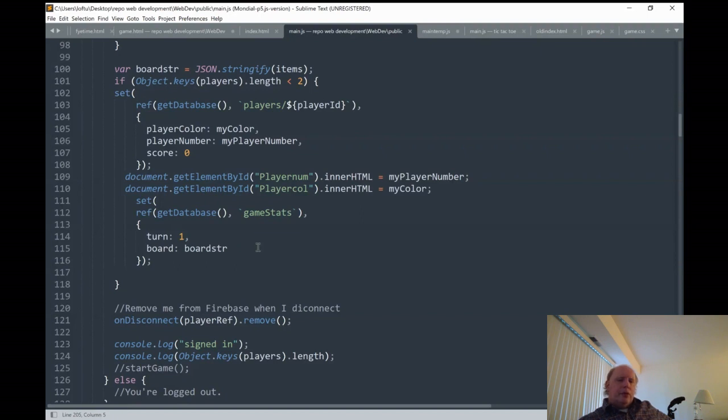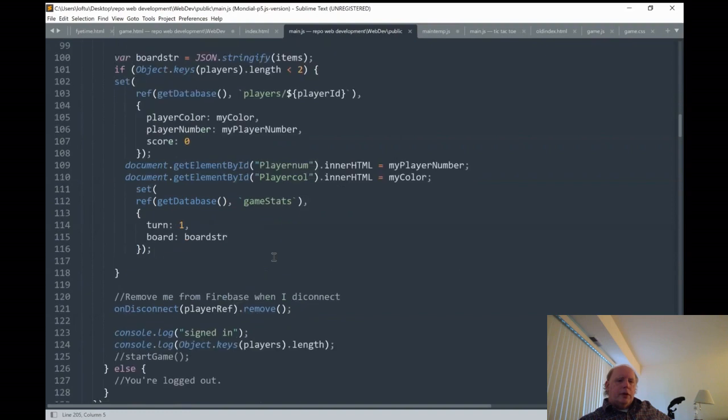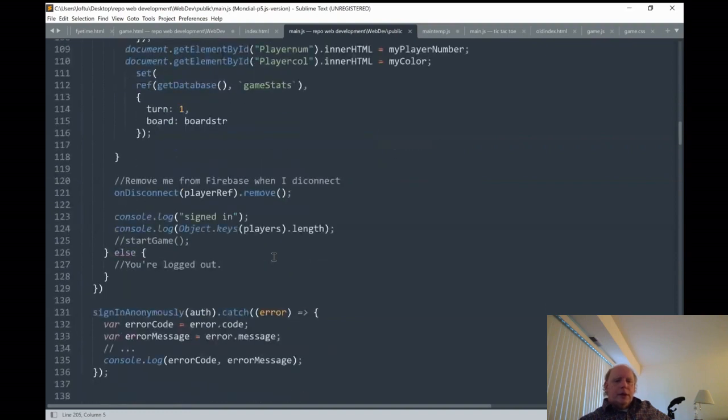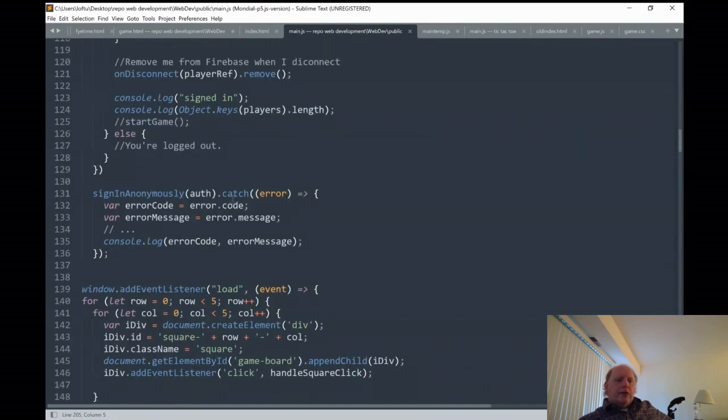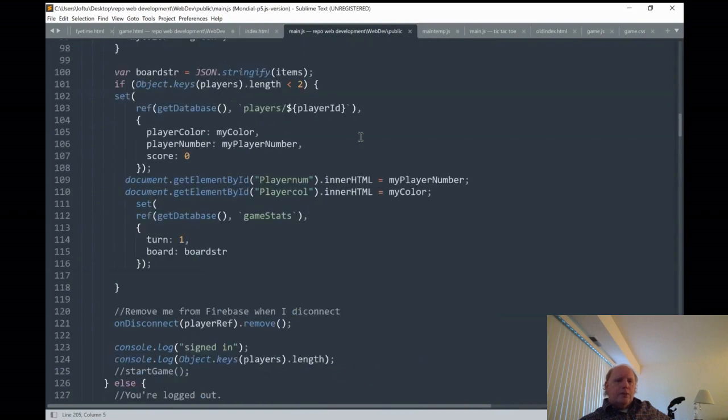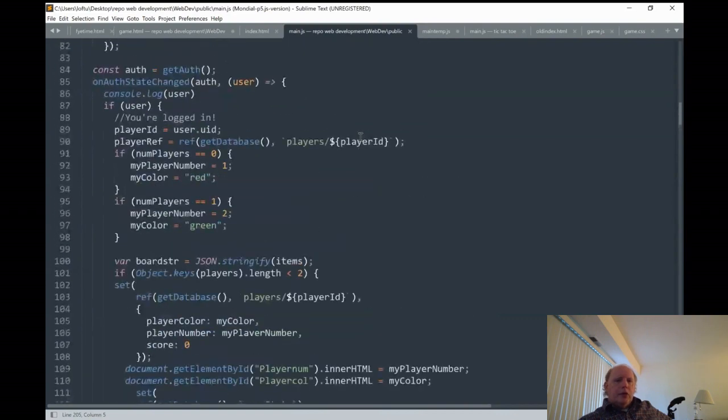Then when the second player goes through, that one also gets written out. And this is just something that you have to have, that you need to set up anonymous authentication. So you're just catching it if they signed in anonymously, and I guess this way we can get an error if it didn't work out. But that's what we're doing.